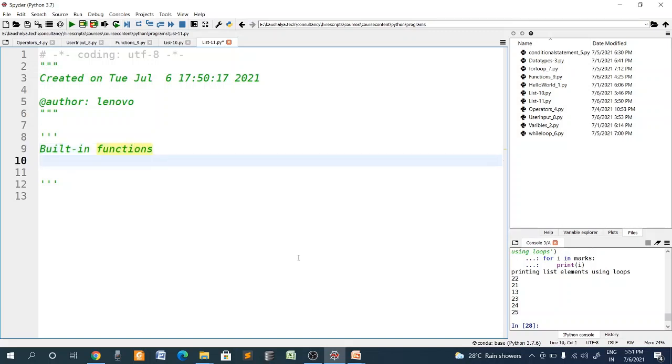So what are the built-in functions? We'll say max, minimum, and then sum, right? So these are the built-in functions; length we have already seen. Again, we will check this.